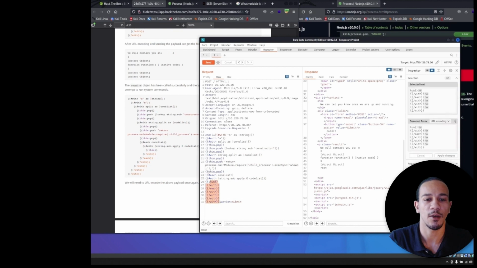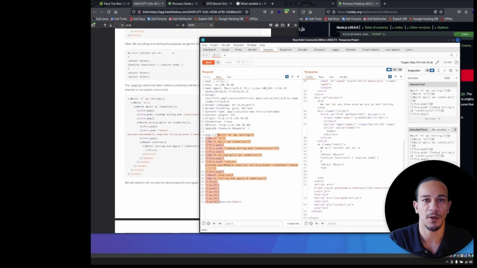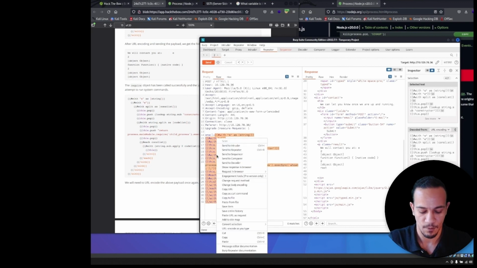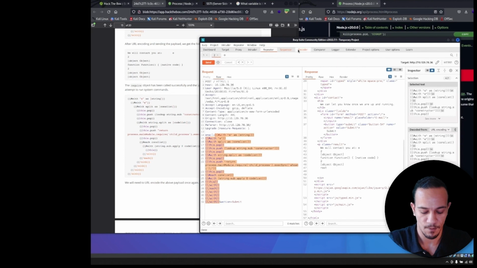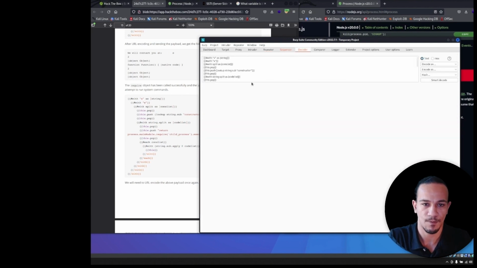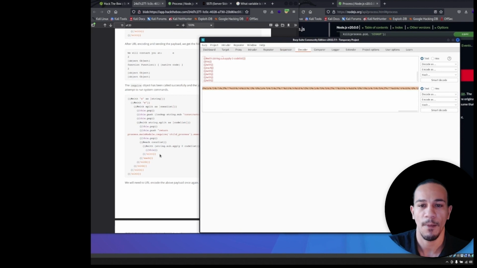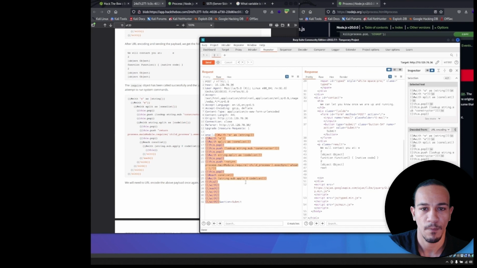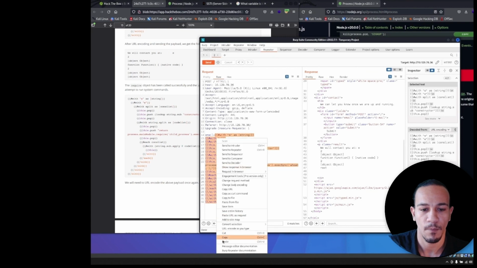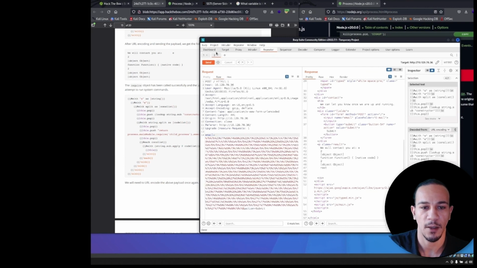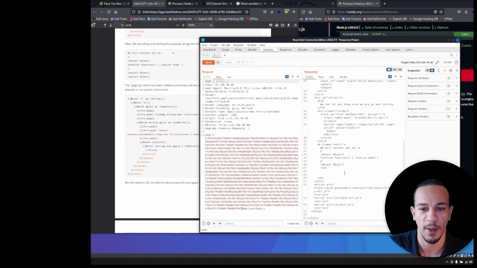We're going to need to encode the payload again before we send it over, so let's do that now. Encode as URL. Paste it, send back.